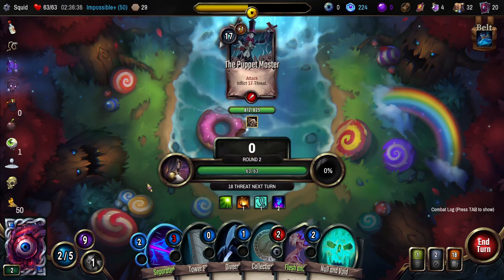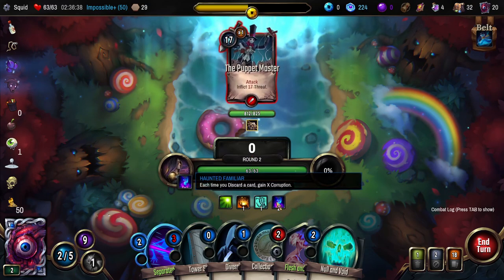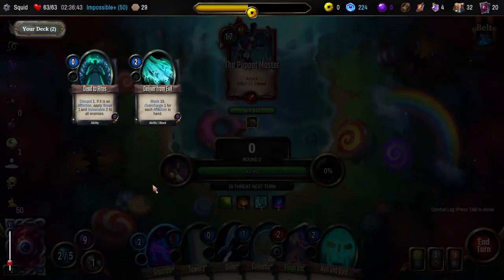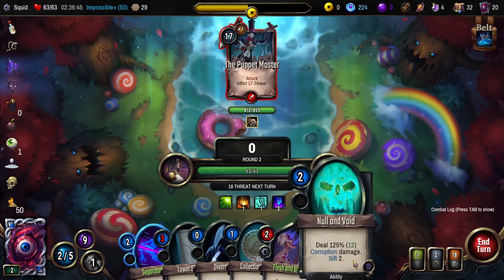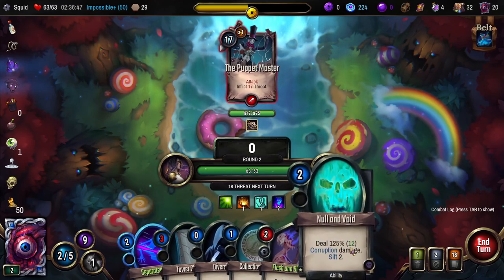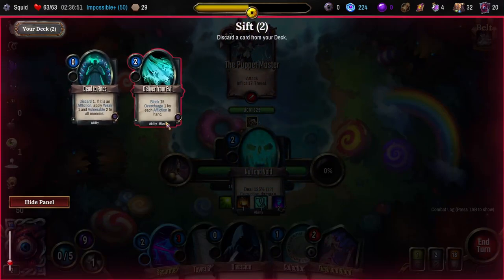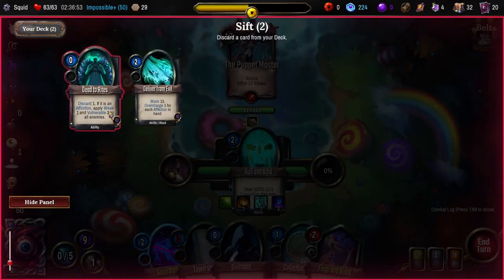Okay, but now we just gotta focus on turboing through a bunch of draws and discards. That is the name of the game right now. We need to build up this corruption. So, why don't we get started with that? We'll go Null and Void. We don't really care about either of these.